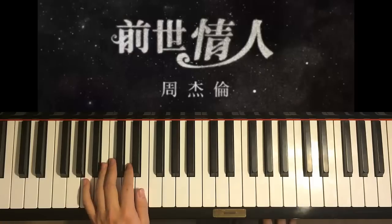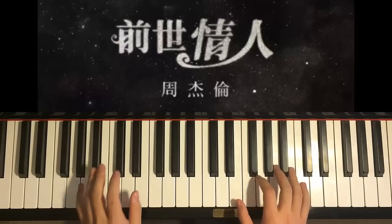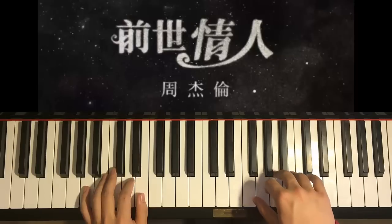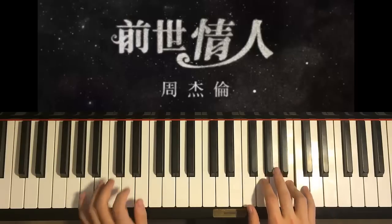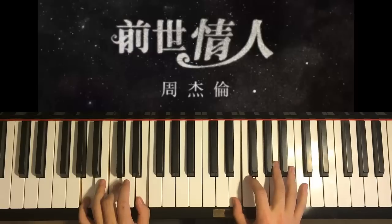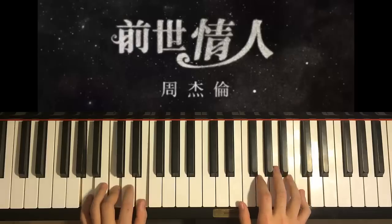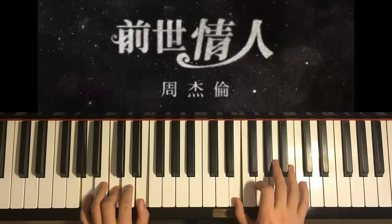Okay, the left hand, the chord is A minor. A, C, E. Okay, so that's the first part. So, let's put the two hands together. Right hand starts first. C and A minor together. Like that. Okay, let's do it again. Together. Okay, so that's the first part. Let's move on to the second part.